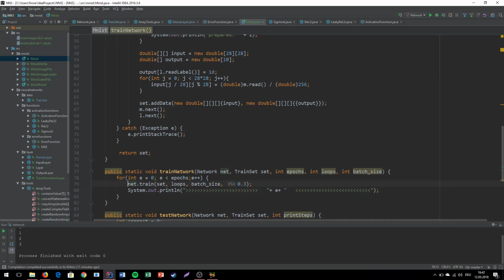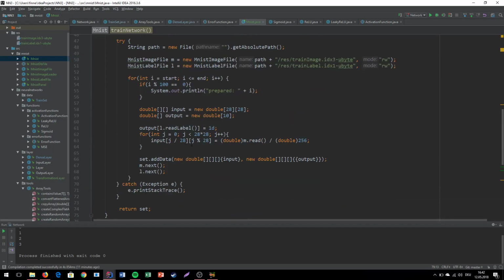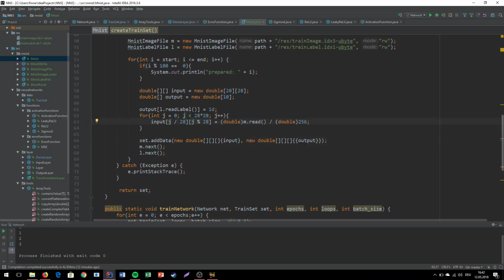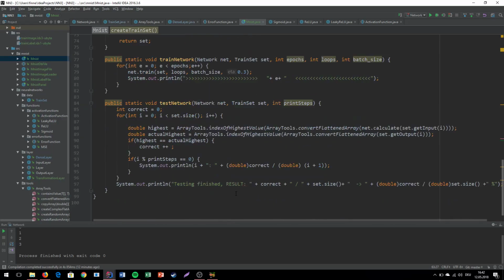I've used the exact same code as we did before. Actually, this needs to be there. So this is the exact same code, except that the input is now two-dimensional, 28 by 28, and we're just iterating through that as we did before. And the input is now j divided by 28 and j modulo 28. And this is already it for changing the one-dimensional input to the two-dimensional input. The trainer works the same, the test network, nothing changed there.